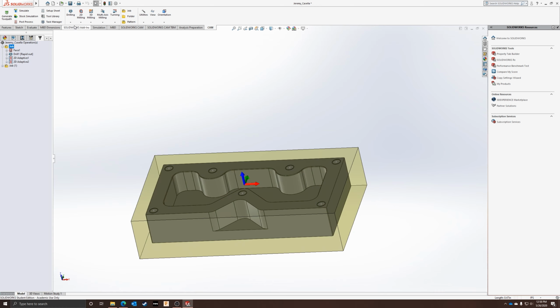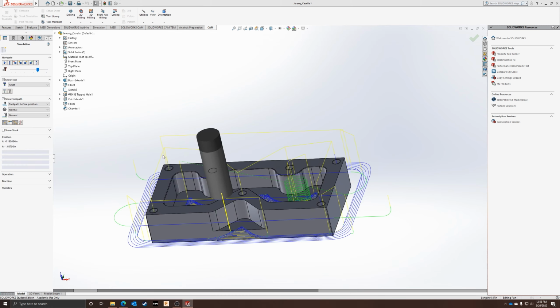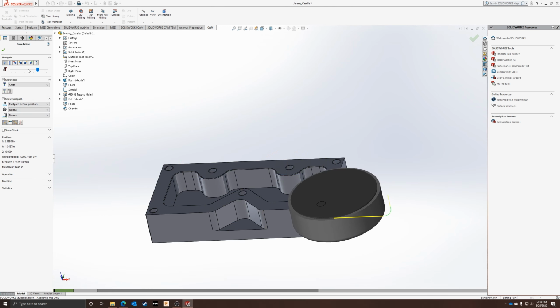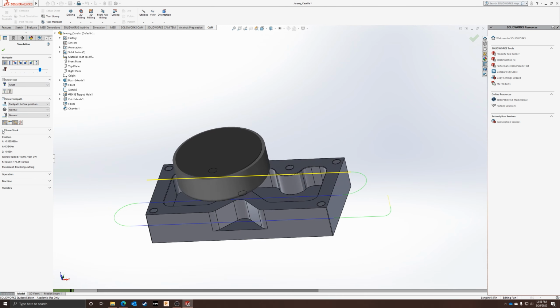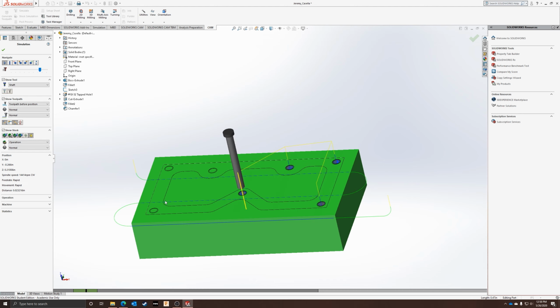This is 2D once again, remember? And now when I simulate, what's going to happen is it's going to face, it's going to drill, it's going to do all my wonderful work for me. And I'll turn on the stock so you can see. Drill, drill, drill. Helical down because the center of an end mill can't cut, as we talked about. And it's going to start working its way down.